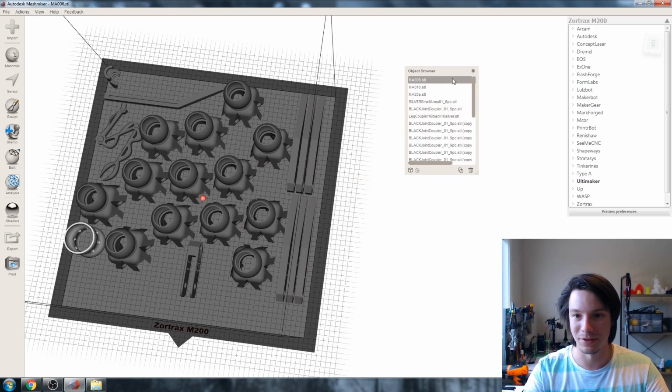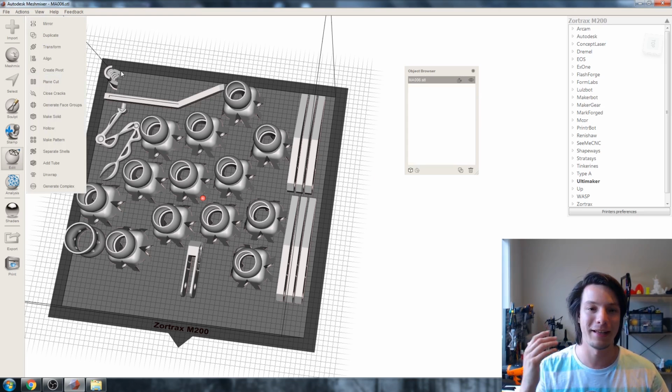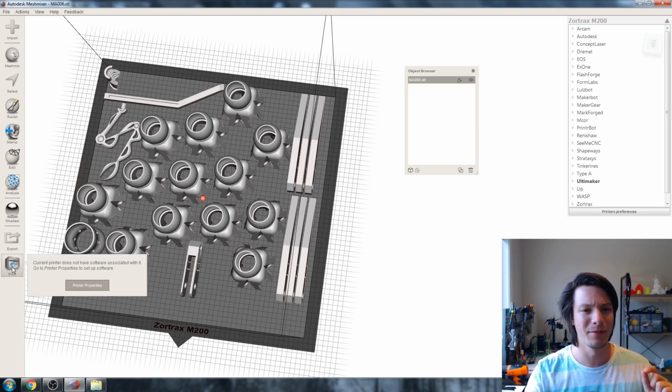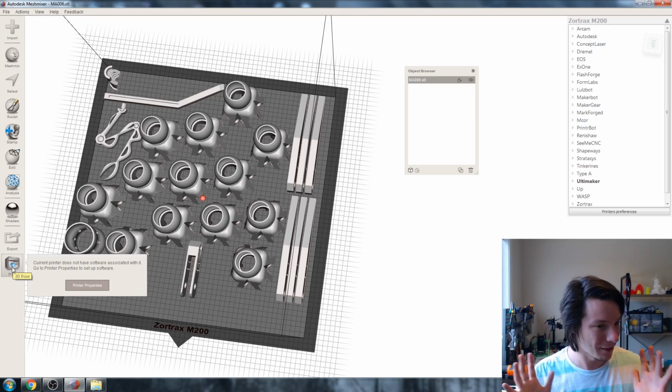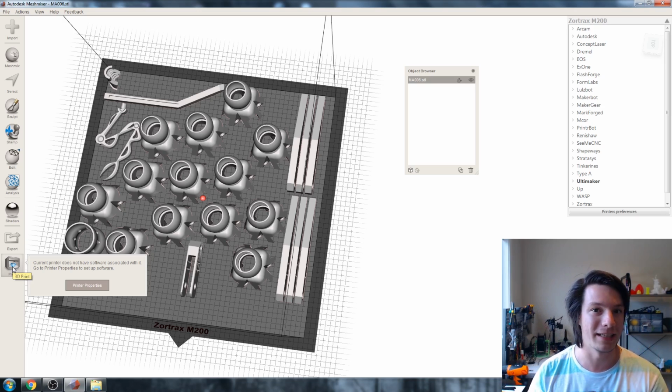Select everything, so top one, bottom one, holding shift, and I can combine that into one STL file, which I then bring into my slicer, or you can try using the print icon down here in the bottom, but I haven't set it up for anything yet. I will play with it more in future. But yeah, that's packing. I used to use it all the time when I actually worked in the 3D printing industry.